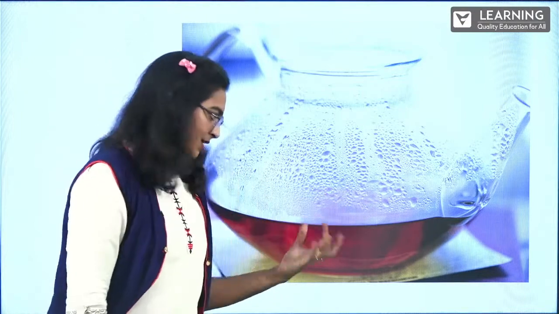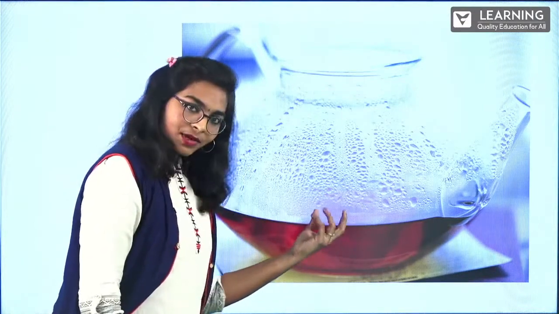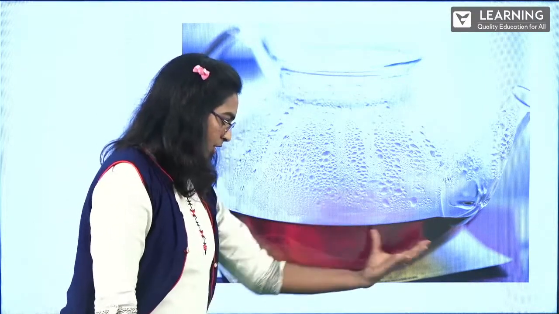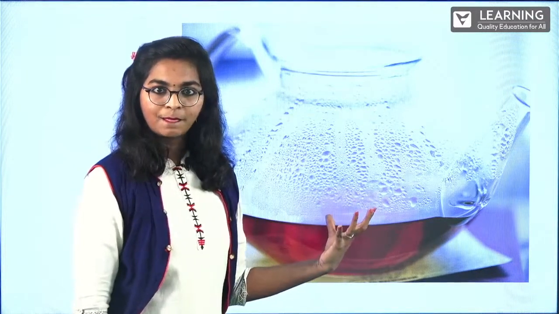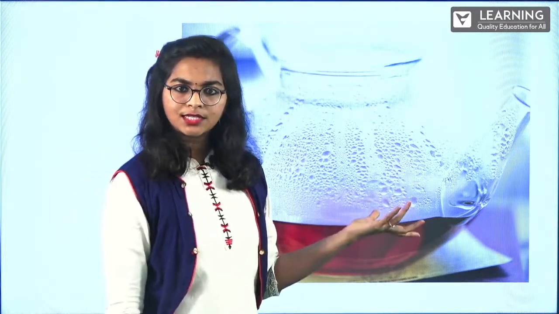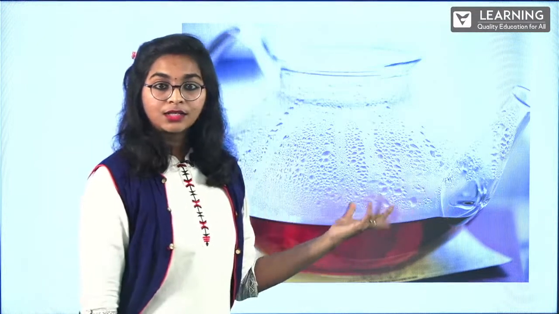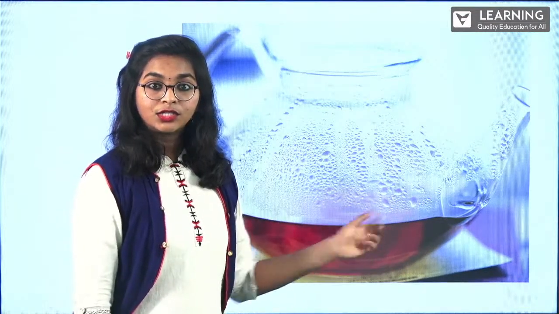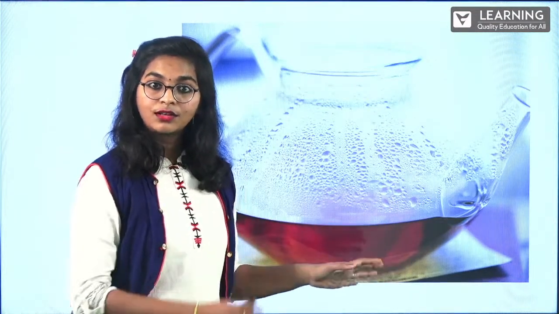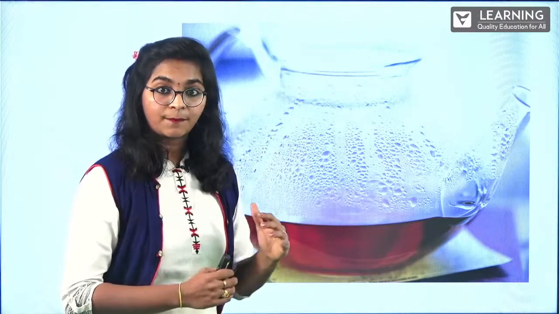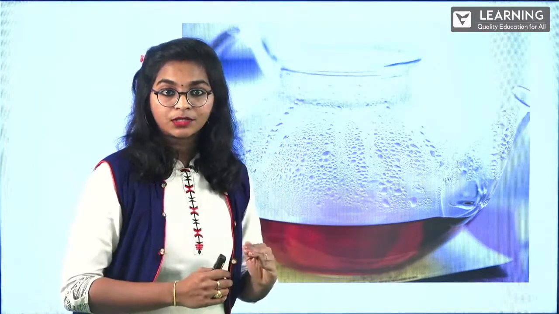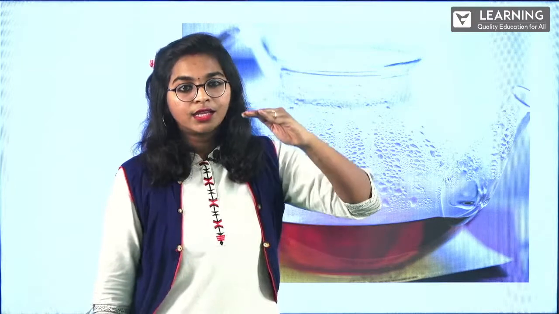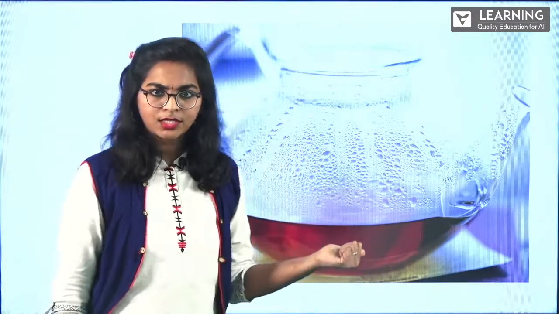Simple. See, evaporation happens here. This particular tea will be very, very hot. Let's say 100 degrees Celsius, because that is the boiling point for water, right? So it is at 100 degrees Celsius. Now you are turning off the stove, and the temperature is reducing. It is coming back to room temperature. From 100 degrees Celsius, it is dropping down to room temperature, which will be around 25 degrees Celsius, as I said before.